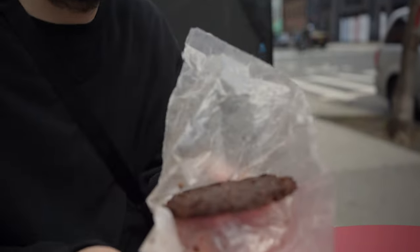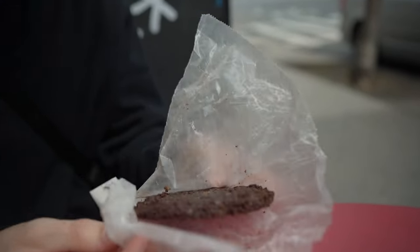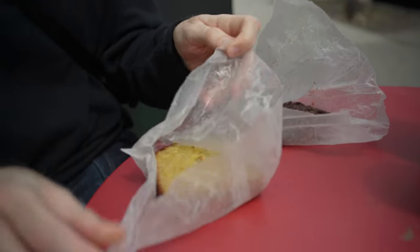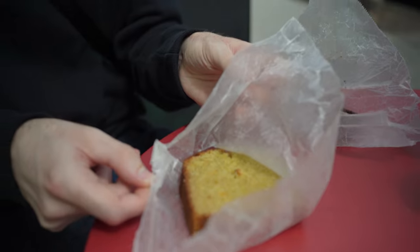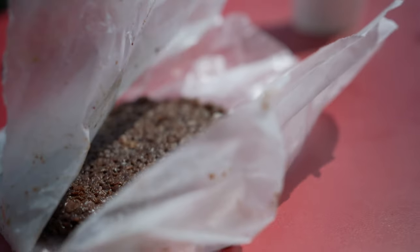they do have a double chocolate chip cookie, which is vegan and gluten-free, if I'm not mistaken, for myself. And for you, to open this up, they have some olive oil cake. And we're gonna enjoy this on this beautiful day, actually. Look at it, the sun is shining. We got coffee, we got pastries, and it's breakfast time. Let's do it.